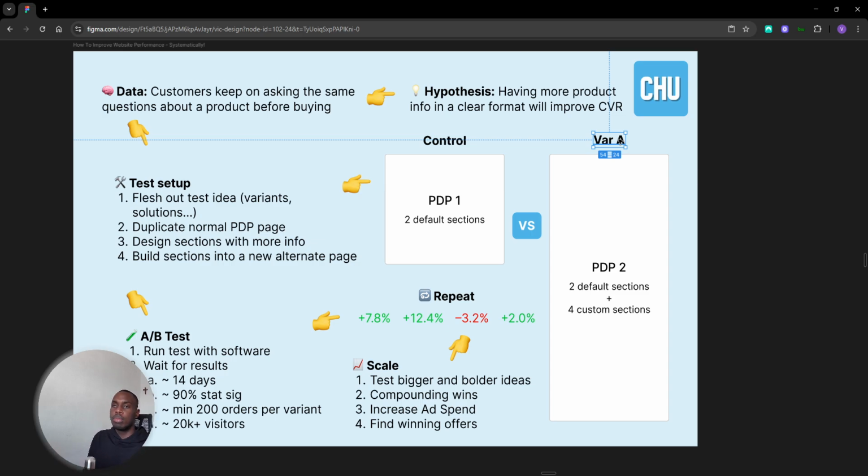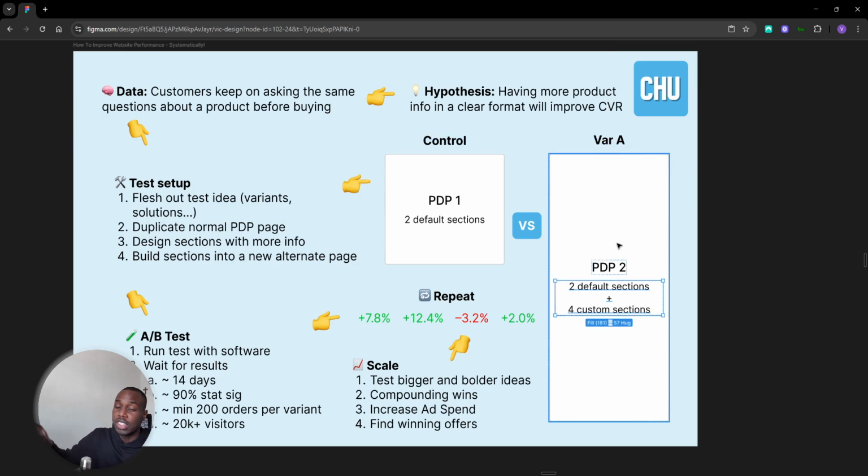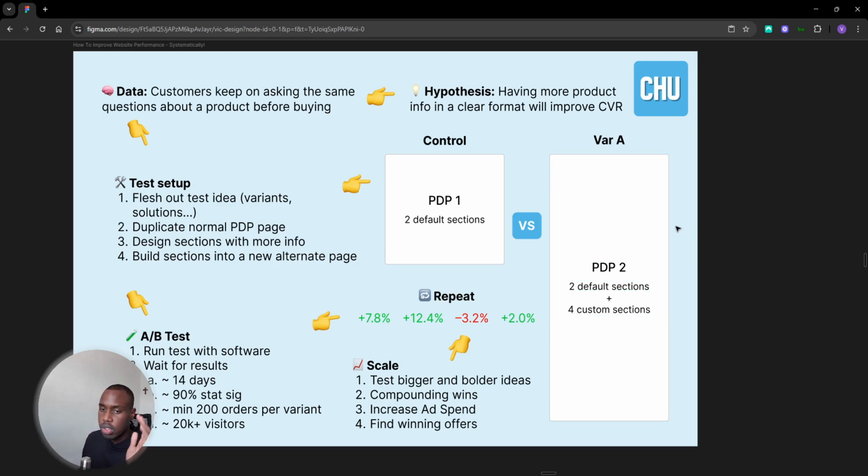Now, one of the common things you want to do here is try and change one thing at a time. Now, when you're adding multiple different sections in, some people can consider that as you're changing too many variables at once. I think it's not too bad, personally. It depends just how much traffic your store gets. If you're getting millions in terms of sessions, you probably want to make much smaller changes, because a change this big can probably change some stuff adversely, and you don't want to run into that. But for most people, this is quite a solid test.